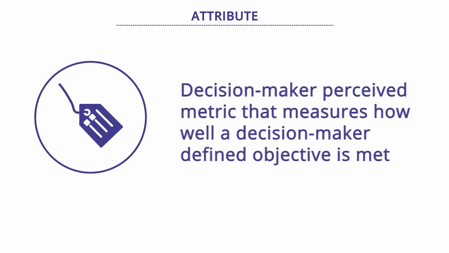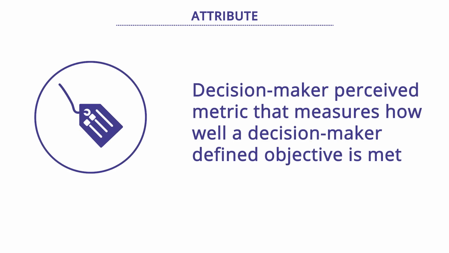An attribute is a decision-maker perceived metric that measures how well a decision-maker defined objective is met. A decision-maker is a special category of stakeholder who has significant influence or control over driving needs or resources for a system. Satisfying our decision-makers increases the likelihood that a system is made, but we must be careful to not neglect all of our general stakeholders.